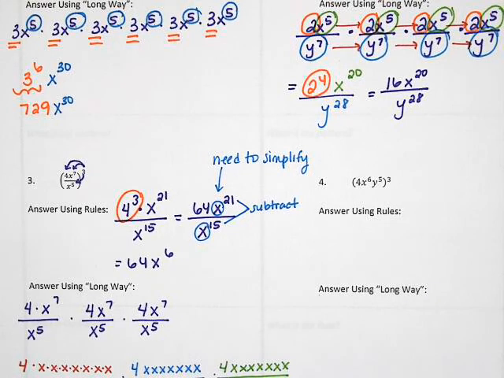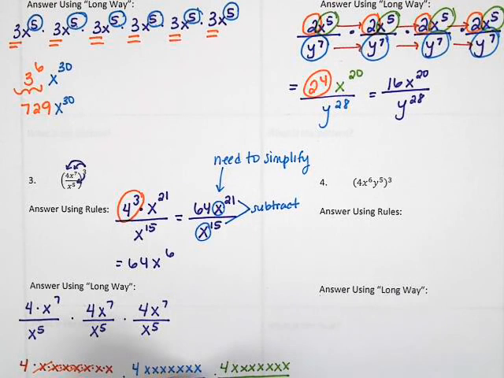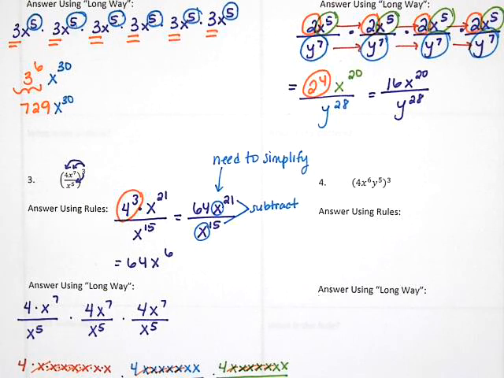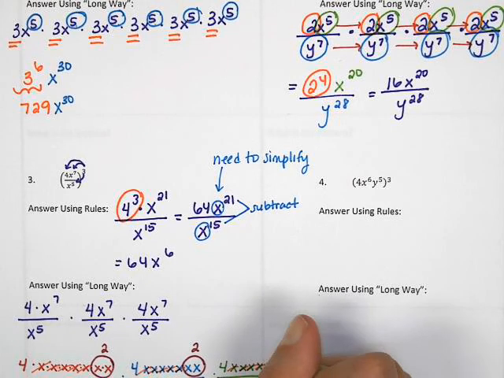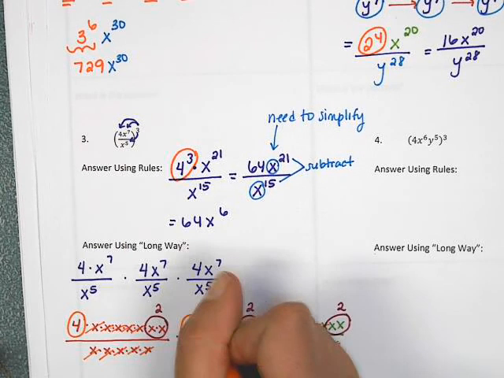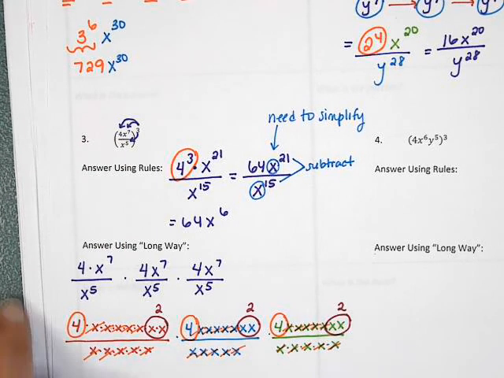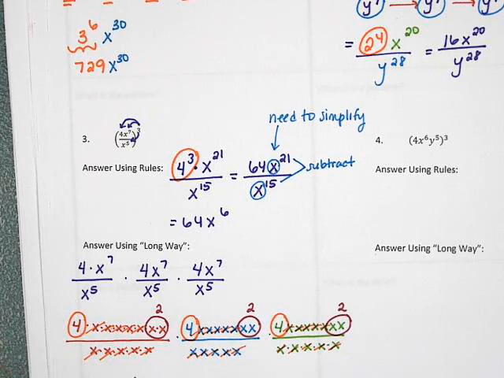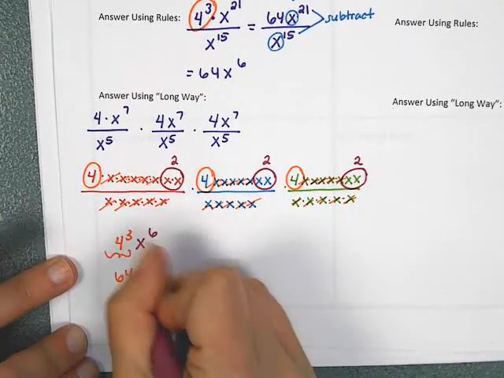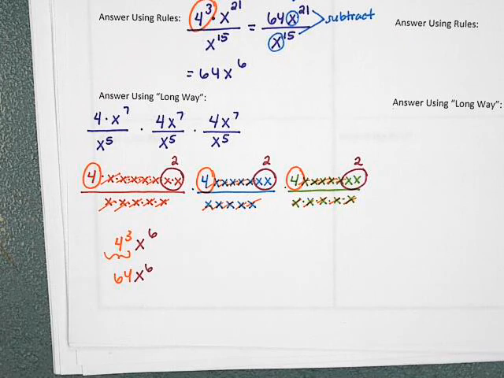Now when I write it out like this, I think it makes it more obvious that definitely some stuff cancels here. 5 of these x's cancel. 5 of these cancel. 1, 2, 3, 4, 5. Which means I only have 2 x's left here, 2 x's left here, and 2 x's left here. So if I multiply the 4 times the 4 times the 4, I get 4 to the 3rd, and then 2, 4, 6 x's left, and 4 to the 3rd becomes 64. x to the 6th.